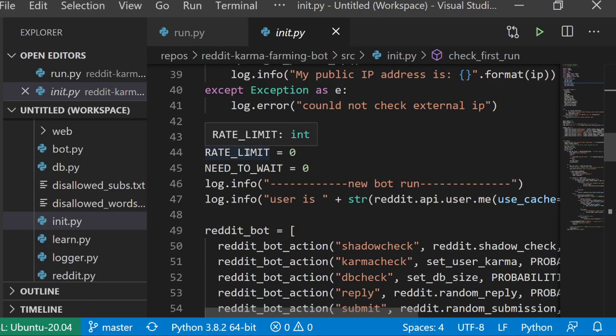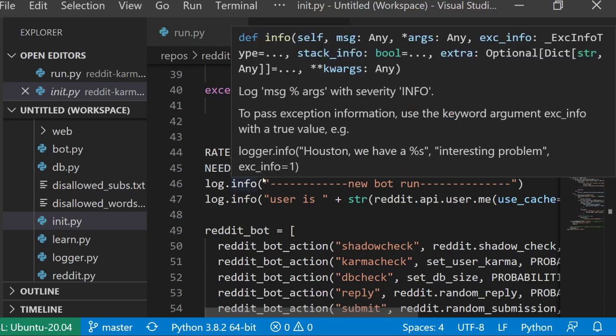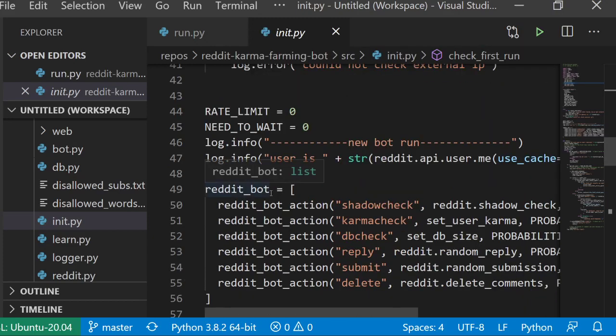Now, somebody, I forget who it was, added rate limiting to all of the bot actions. And that made things a lot more complex because I'm not entirely sure how it works. But basically, the bot was running into a lot of issues where people were hitting the API too hard, or they were setting actions to run too quickly.